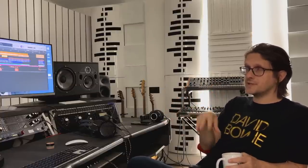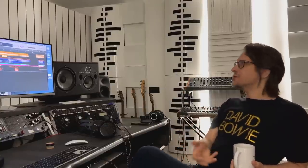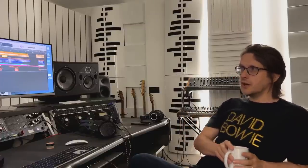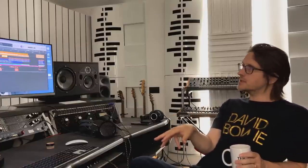My process is very much: let's get as close as possible to the sound of the original mix, so that when I'm listening to the old stereo and the new stereo I'm almost at the point where I can't hear the difference. If you weren't concentrating you wouldn't notice a big difference — maybe a little more clarity, a little more separation, a little more air around the instruments because you're not fighting the limitations of analog tape. I work at 96k, sometimes 192k. I get to the point where I almost can't tell the difference between the original analog mix and my new digital recreation, and at that point I start to break it out into surround sound.